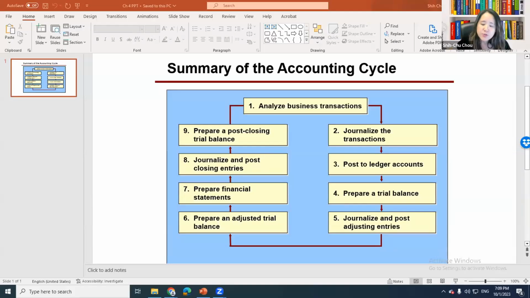Okay, so moving on to chapter 3, I explained to you that there are some additional adjustments we have to make before we can prepare financial statements. So this goes back to the underlying framework of our GAAP, which is built upon the accrual basis of accounting. So we recognize revenue and expense based on revenue recognition criteria and expense recognition criteria. So accrual basis accounting is different from cash basis accounting.